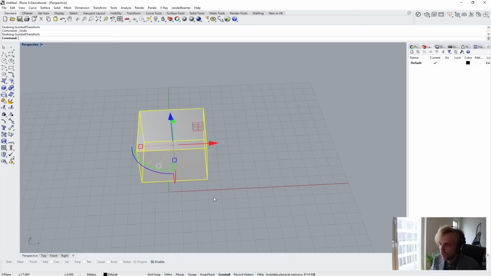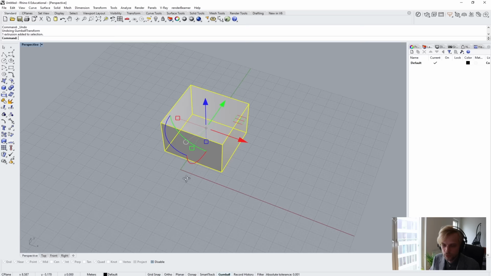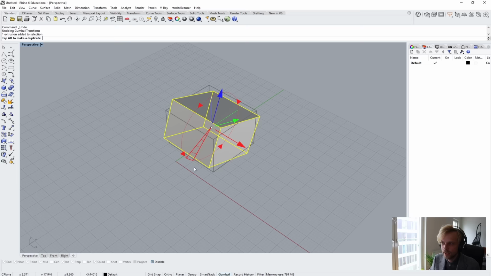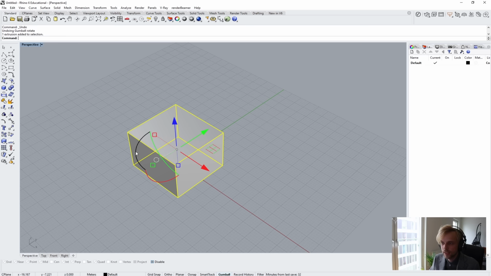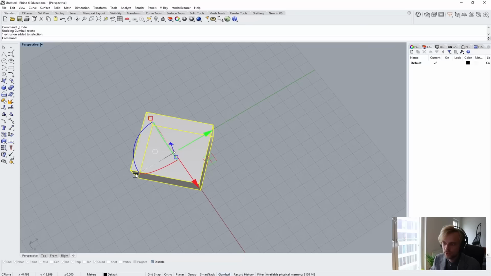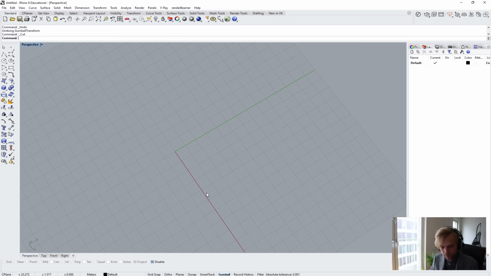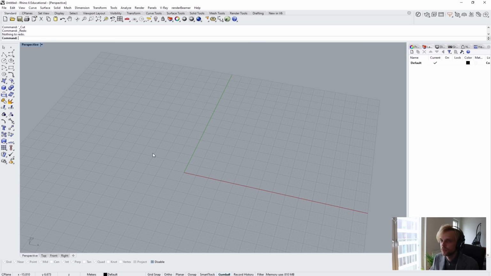Now these arcs are rotation, right? Just like with movement, I can click and drag on the arc so I can rotate it around the x-axis, the z-axis, or the y-axis. Also, same as with movement, I can click on an arc and type in, for instance, 45 and hit enter. So it gets rotated 45 degrees around that particular axis. Shouldn't do that. Edit, redo. Oh, nothing to redo. Control Z. Okay, we're back.